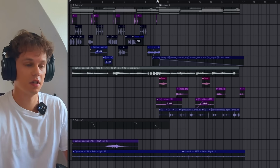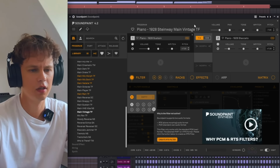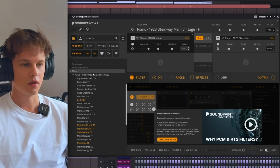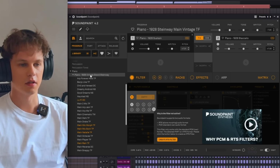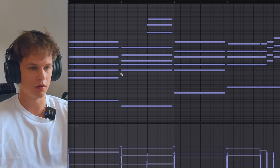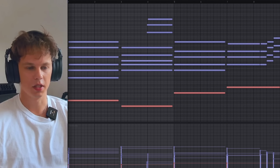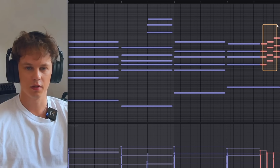Alright, so this is the first sample. And I started with this piano from SoundPaint. SoundPaint is completely free. It's kind of like Contact. And this is also like the free piano bank that comes with it. And I came up with this pattern. I just played around on the keys until I found these chords and I played that in. And afterwards I just added the bass notes and I drew in these little passing chords.